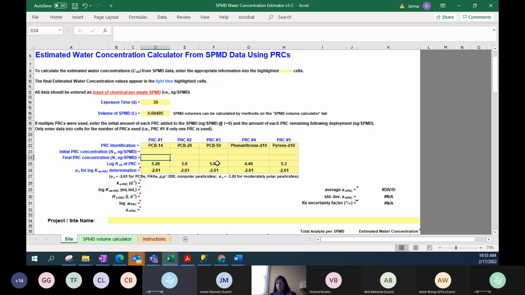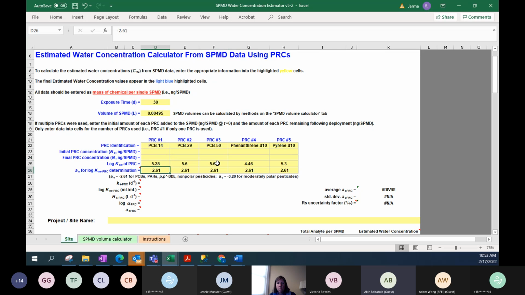Yeah, I guess I was just wondering, like, for that first PRC one, for PCB 14, the log KOW is 5.28. But if somebody were using this calculator and they said, well, I want to use another literature value of 5.58, are they allowed to change that value within this calculator? The calculator won't stop you, but you'd have to reference your source.